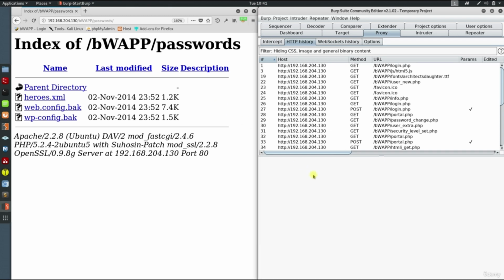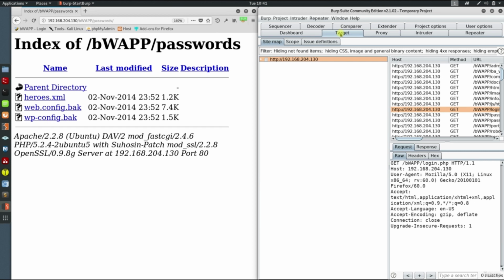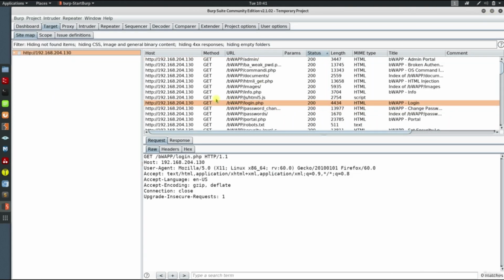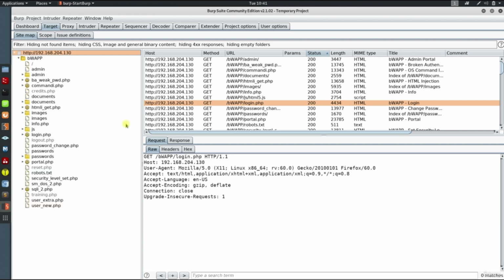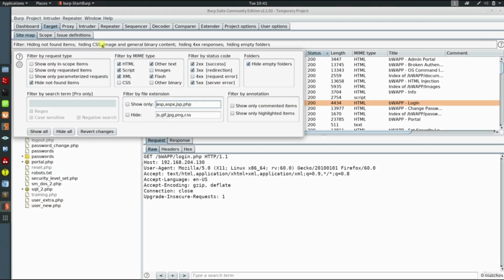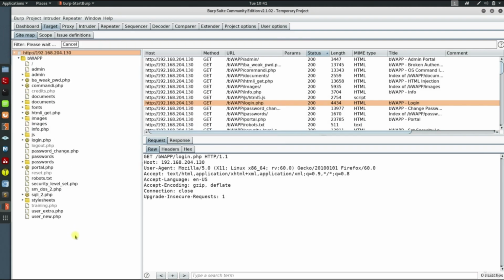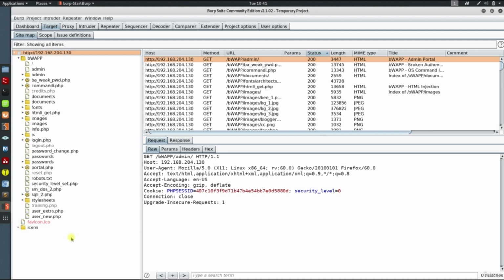Now go to Burp, click Target tab, click Sitemap. On the left pane, you can see the site structure. And also, there are filter options above. You know, this is great. I hope you get excited as I do. So by clicking Show All, resources like CSS and images, they're all going to show up on the map as well. I think the commercial version of Burp will do this task automatically, but I really do want you to get your hands dirty, as I was saying before. I know it's not the most efficient way, but this is how you learn.